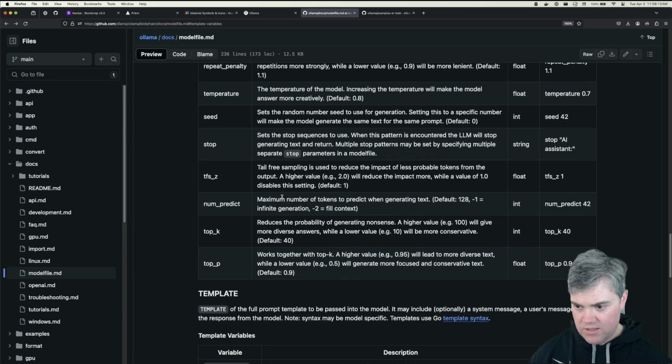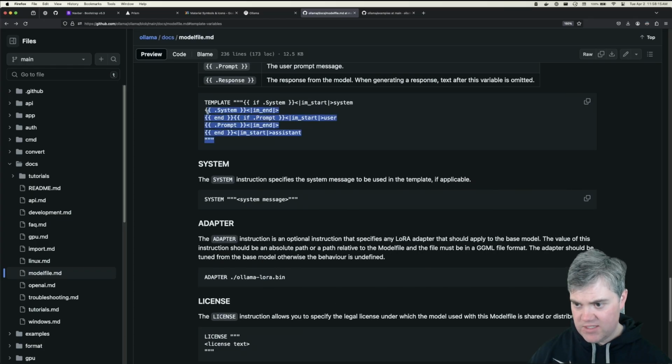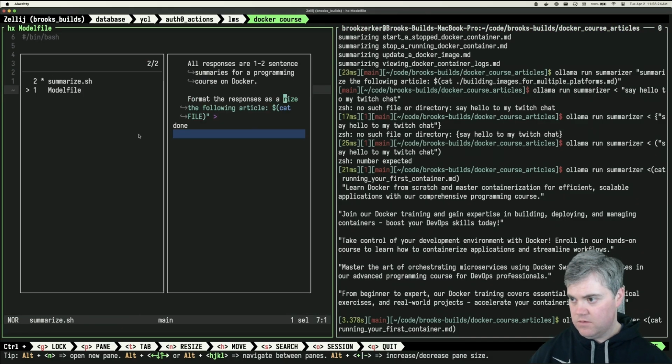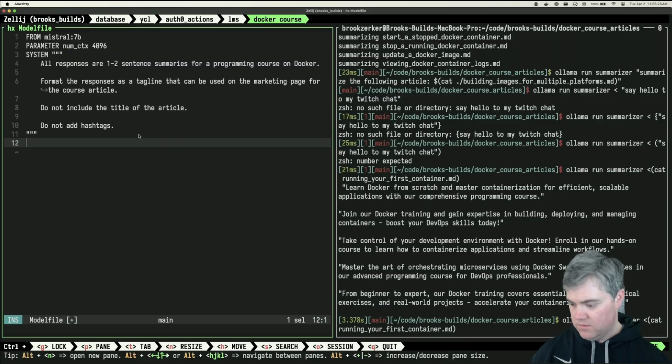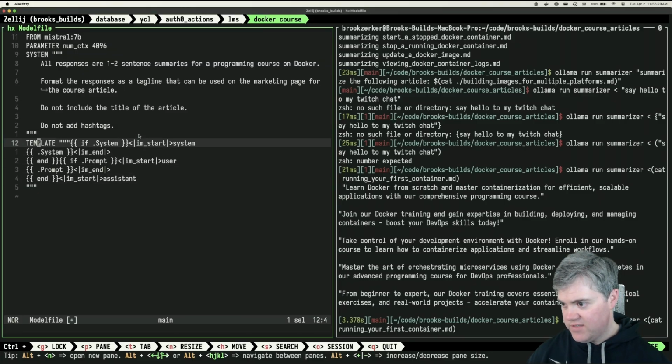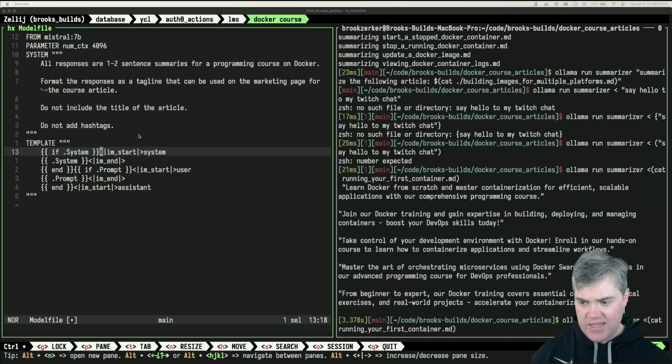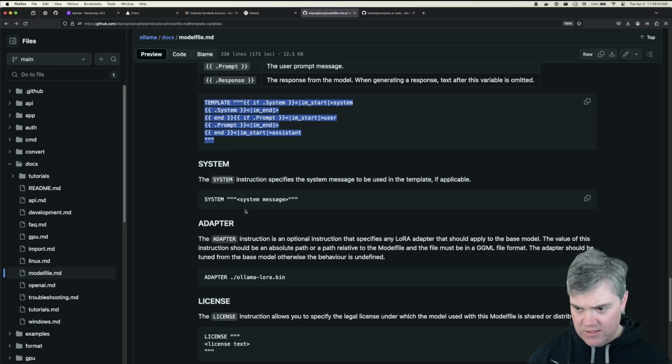so weird. Let's go down to the prompt system itself. Okay, so we have template. If system. I don't think I need the IM start, do I?